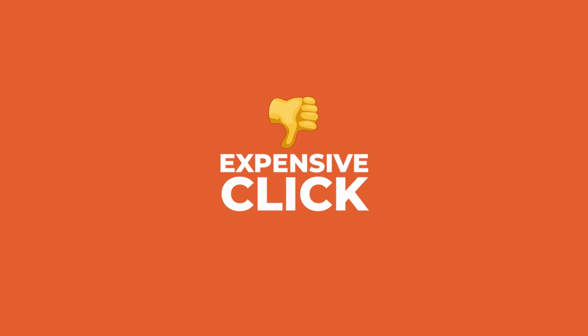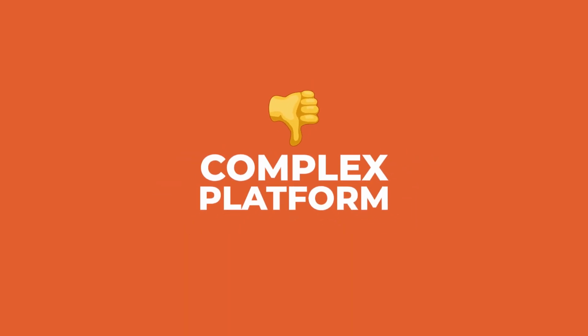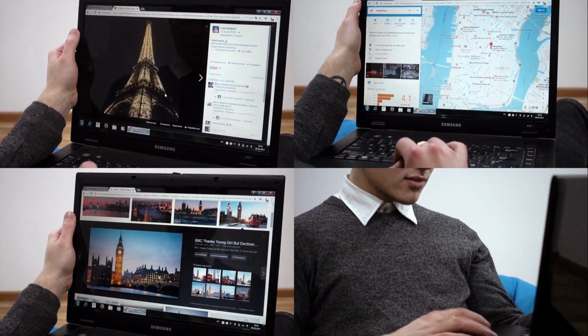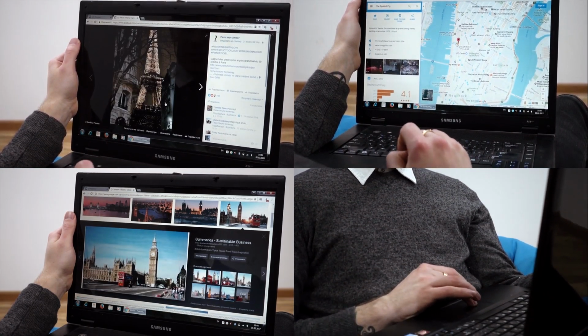Now let's go over the downsides of using Google Ads. While advertisers don't have to pay until someone clicks on their ad, the cost for that single click can be very high, especially when you're bidding on very competitive keywords. The second downside of Google is that it is a fairly complex platform. You really should have experience working in Google Ads in order to run an effective campaign. There are a lot of nuances, there are a lot of features on the platform, and it can take quite a bit of time to really figure out what you're doing.